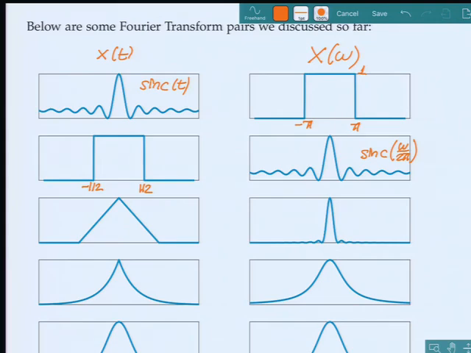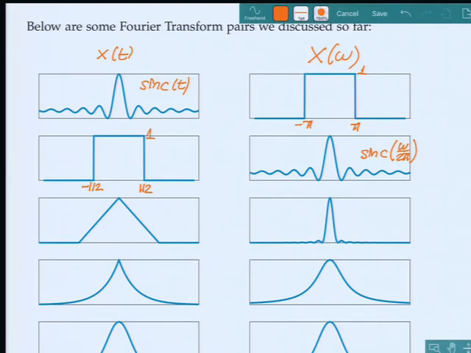Furthermore, if the pulse is not centered at 0, which it is right now, right? It goes from negative 1/2 to 1/2. What if it started at 0 and ended at 1? What would you do then? You would use the time shift property, right? So the Fourier transform would look identical, except it would be multiplied by e to the negative j omega times the amount of time shift, which changes the phase of the Fourier transform. But the magnitude will be unchanged, right? And the amplitude here was 1.